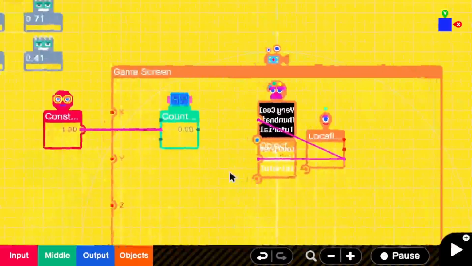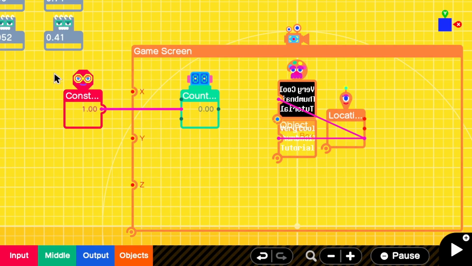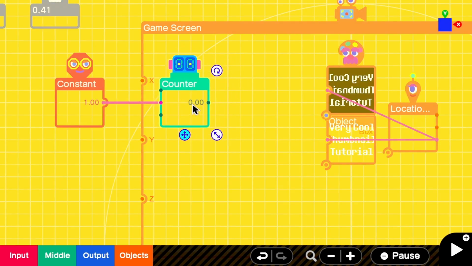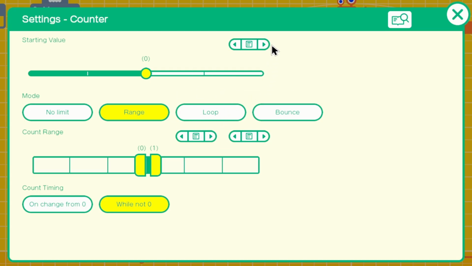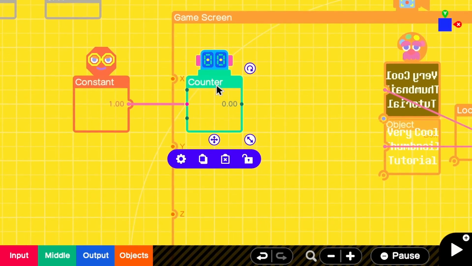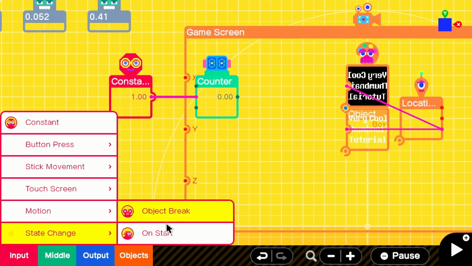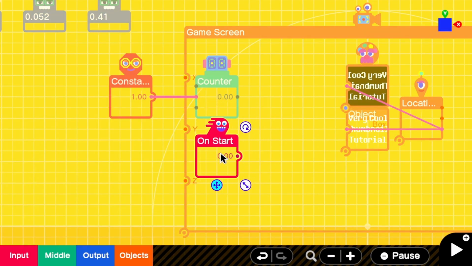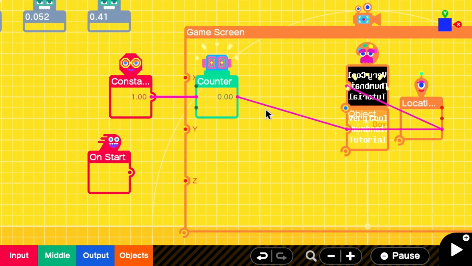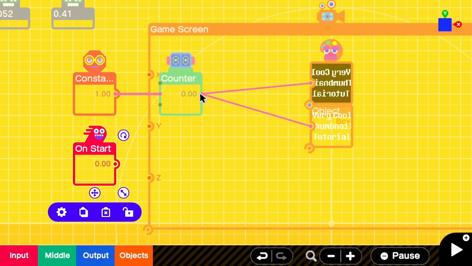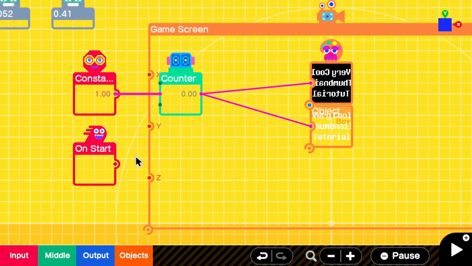Now, that doesn't mean that you should never use this solution. So what are actually the benefits of this over this solution? Well, since this counter sends a value at the very start of the game, it's basically a free onstart node. For example, if you're using this to activate the thumbnail for your game, you can basically reuse this as if you have an onstart node on using somewhere else.